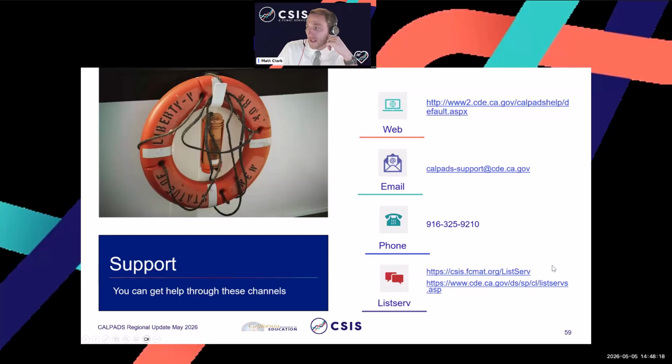Below that, we have both the CSIS listserv and the CDE CALPADS listserv. The CSIS listserv is a fantastic place for two-way communication. You can communicate with other LEAs or agents from CSIS and the CDE on the CSIS listserv. It is quite an active community there on the CSIS listserv. The CDE's CALPADS listserv is the venue where timely updates regarding CALPADS are provided to the LEAs and to the field. So it is important to ensure that you are registered for the CDE CALPADS listserv, and it is also important that you are part of the CSIS listserv to ensure that you're up to date on all of your CALPADS guidance and in order to communicate with others from the field.